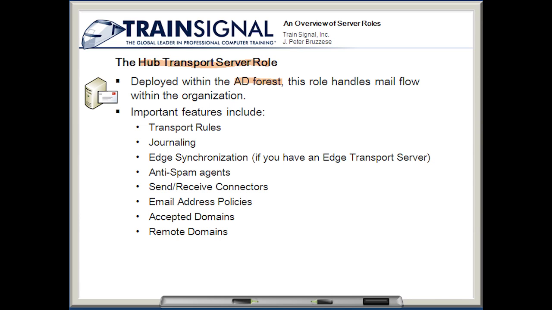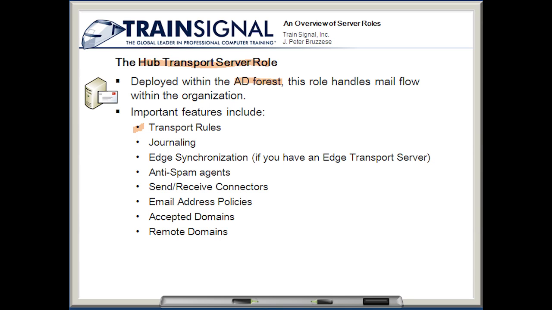Now, what this means is that all mail coming into and going out from your organization or between mailboxes within your organization will go through the Hub Transport Server. Now, one of the great things about that is it provides you the ability to establish transport rules. We're going to take a look at transport rules in a moment, and you'll see that the great thing about transport rules is you can establish a rule on the Hub Transport side and not worry about mail slipping through. Being that all mail goes to a Hub Transport Server before it goes anywhere else, you know that that rule is going to be applied to your mail.